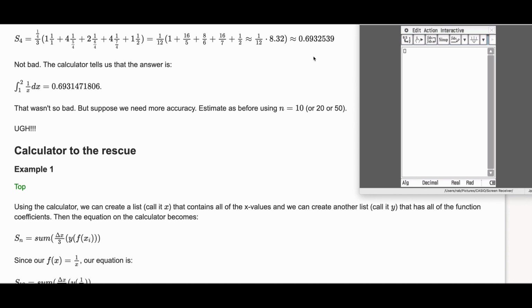The Casio calculator, and in fact many calculators, have the ability to multiply one list times another, and they will multiply the first element of one list times the first element of the second. They will multiply the second element of the first list times the second element of the second, etc. I can give you a short example right here.